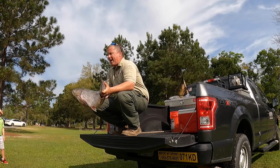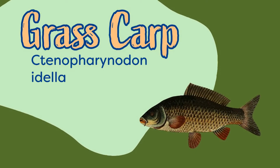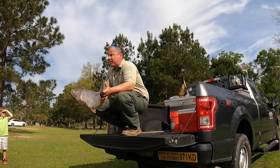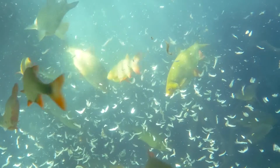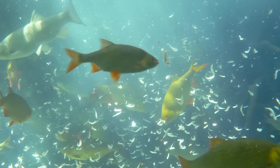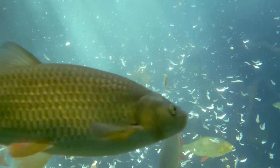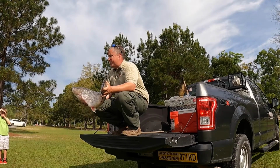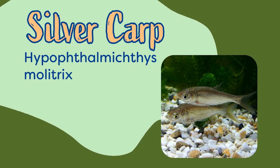This is a grass carp. It's one of 4 species of Asian carp. Now Asian carp can be a really problematic species throughout the entire U.S. Obviously when you hear the term Asian carp, they're not supposed to be from here, right? These guys are actually overseas. But unfortunately, many of them have been introduced into the U.S. But he's got a cousin called a silver carp. Now silver carp get to be really big, taking food away from our native fish, so that's a big problem.